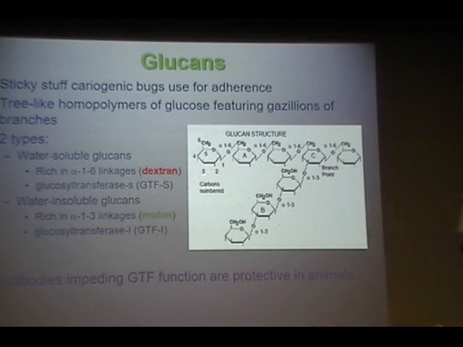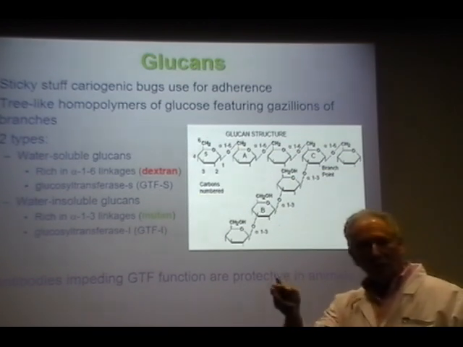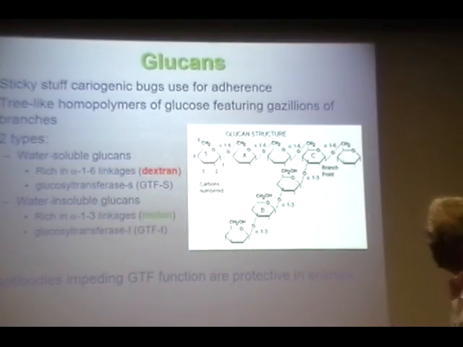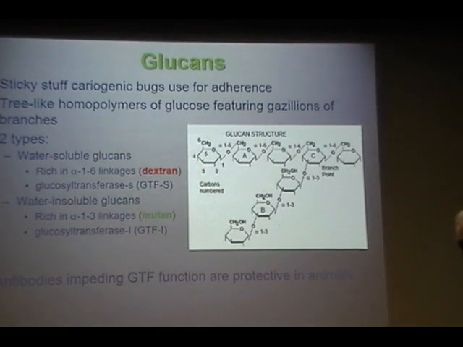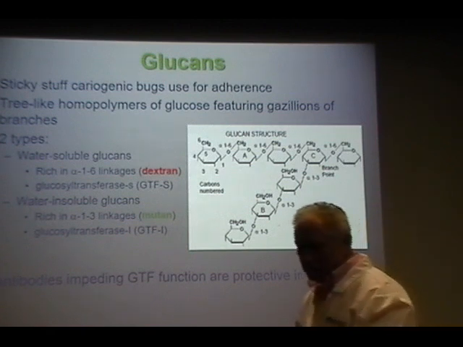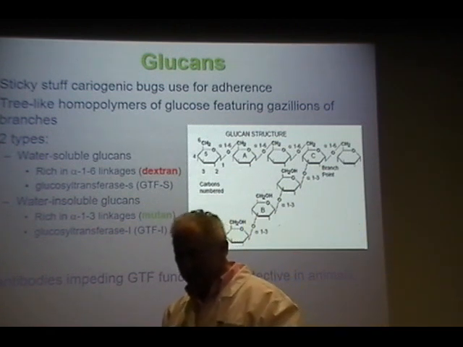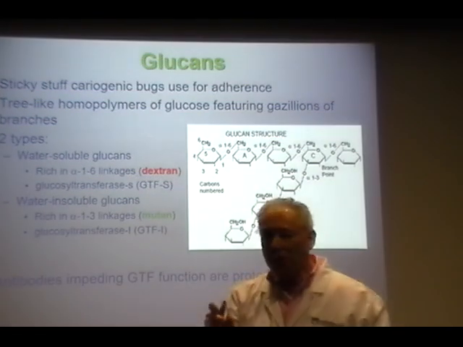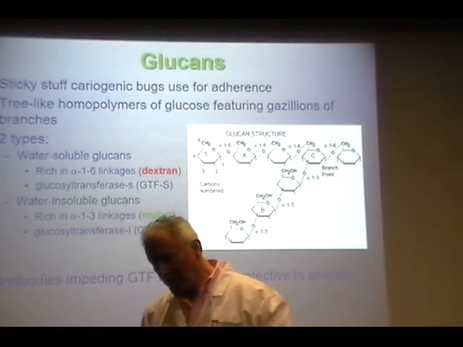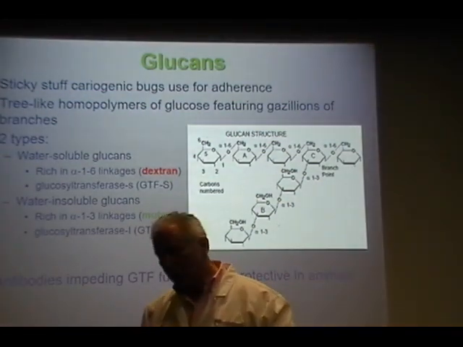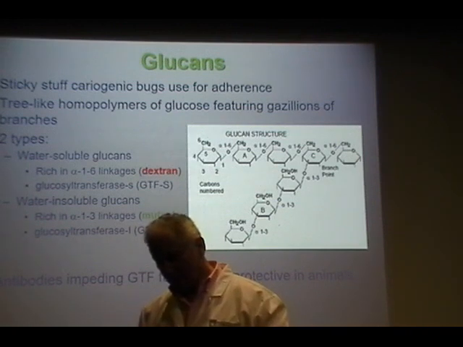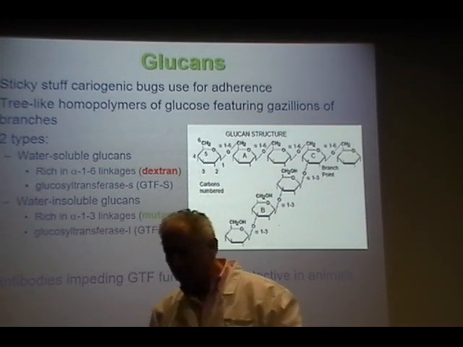If you have something like this, and let's say the bug uses, I'll talk about it, dextranase. Dextranase knows to cleave the alpha-1,6. If it's cleaving the alpha-1,6 to which alpha-1,3 is bound, it's going to destroy the adherent capacity. But if it's homopolymers of alpha-1,3 only, dextranase won't work on it. All right? And so the bug will still be bound well.